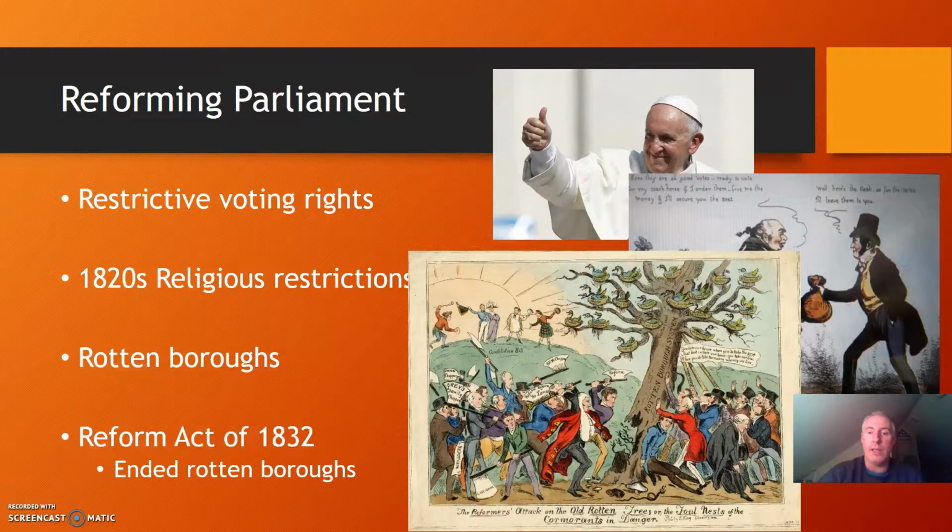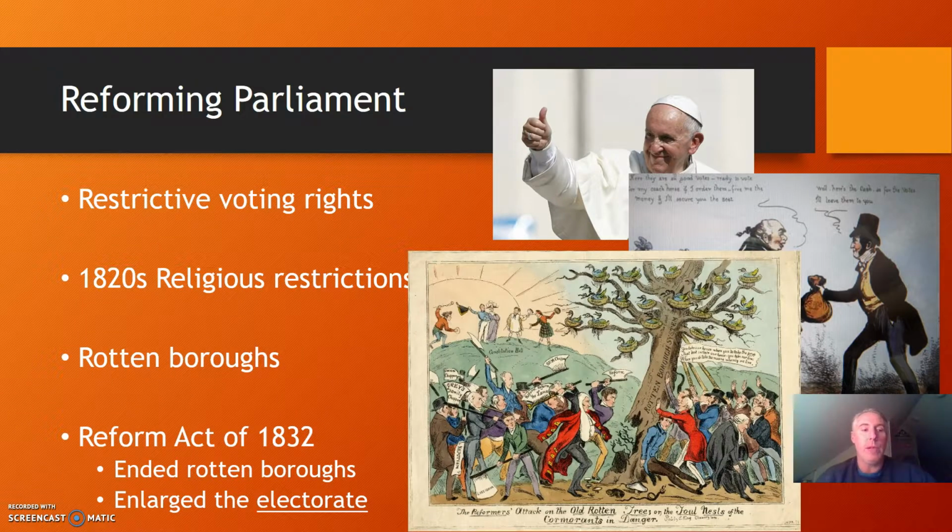Okay, you see this famous political cartoon where the rotten borough is represented by the tree, and you can kind of make out that you've got the rich, noble, wealthy landowners that are trying to hold it up, and then you've got working class and reformers that are all coming with their axes to chop it down. It also enlarged the electorate. The electorate are the people who could vote, although universal male suffrage was still a ways away. It did not grant suffrage to the lower and working classes. That's important to remember. Owning property was still a requirement.